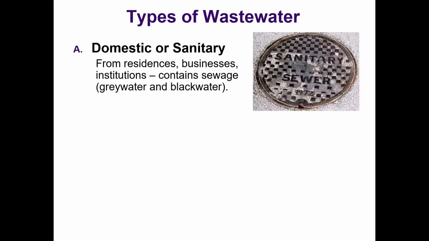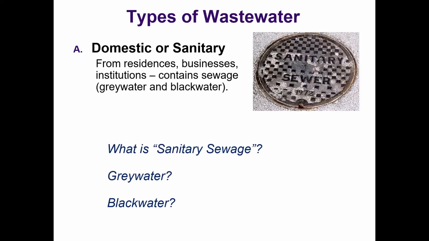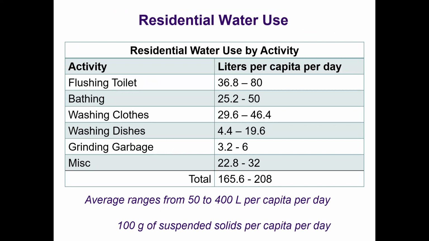Okay. So I guess I had already mentioned this, right? Domestic or sanitary is what we're going to see from houses and typical businesses, and includes both the gray water and black water. And so here's some data. I probably showed you a slide like this before, and you can see the big three uses from residences are bathing, washing clothes, and flushing toilets. Obviously, we use water for other things. Most of that wastewater is going to be just water, but it's going to have some solids in there as well. It just depends on exactly what's going on in your house, of course.